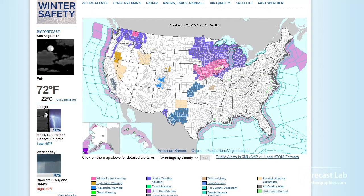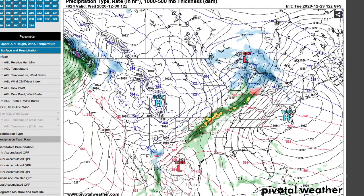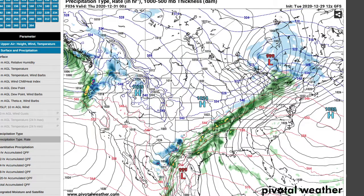And I guess we've kind of overlooked that snow event up there in Iowa and Illinois, but what we're seeing there in West Texas is pretty rare. So I wanted to make sure we had some focus on that. And it's kind of hard to cover all of the country in a 15-minute webcast. But it looks like that event up north is quickly pushing eastward, and by tomorrow morning you can say that it's mostly over Lake Michigan, Lake Huron, and northern Michigan, and that's pretty much out of the picture by tomorrow evening. But that cold front will be coming south into the Midwest and down into central Texas.